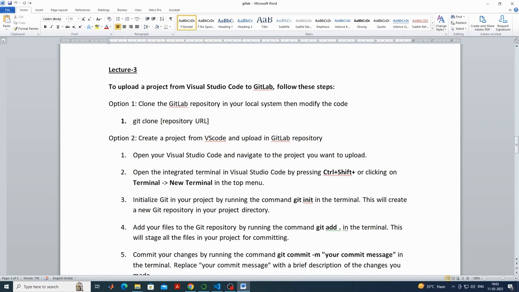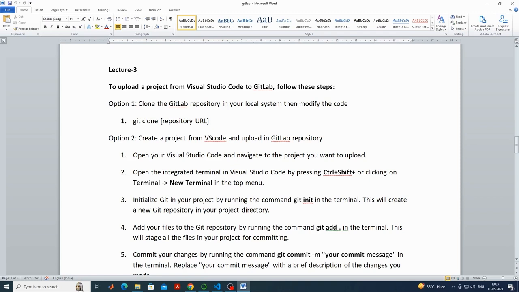This is one option. And the second option, we are working in a project and some developer A has created an account in the GitLab and submitted the project, and we would like to contribute something in that project. So for this we have another option. So today we will cover in this lecture how to create a project in our local, and then we can submit or add this project in the remote repository.